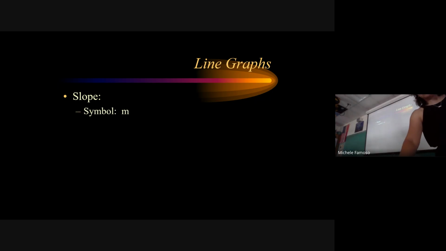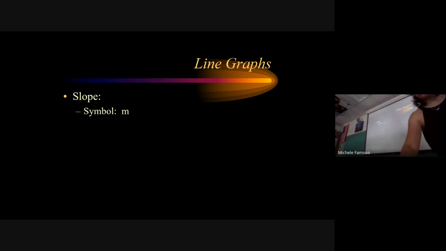The next thing you have to be able to do is find a slope, calculate a slope. In math, you use a lowercase m for it. In physics, we're never going to do that. We're going to use the word slope. We're going to write out S-L-O-P-E. And there's a reason for that. We use lowercase m for mass in physics. So if you write little m equals something, we're going to think that means a mass is something. So we're actually going to write out slope.